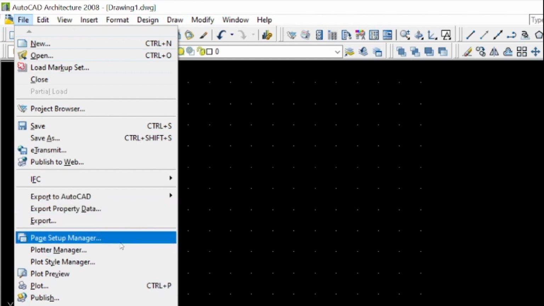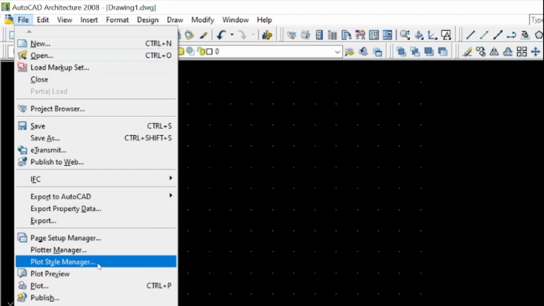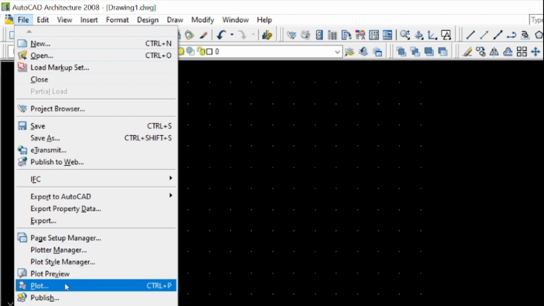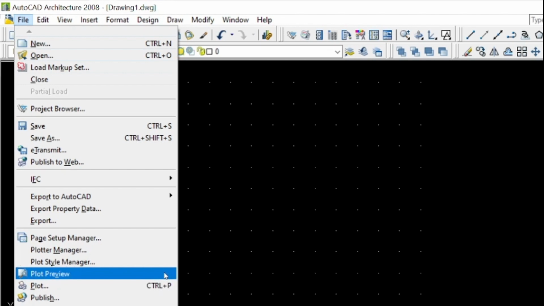We have our page setup, plotter manager, plot style manager, plot preview, and then plot. With a plot, let's say you have a drawing already and you want to have the soft copy, or an image form. You use the plot, and the plot preview is used to, let's say I have a drawing here.